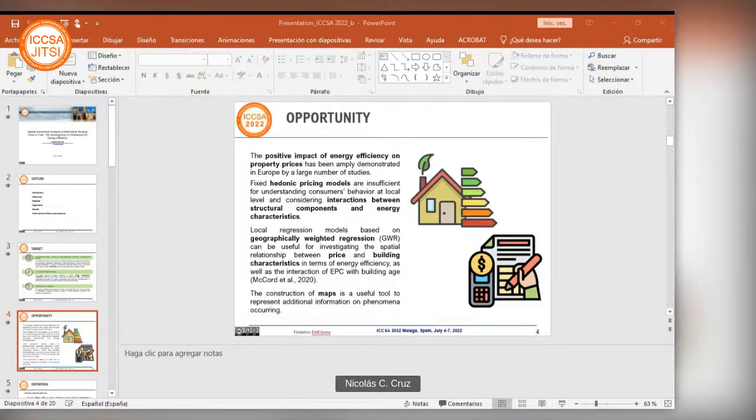In this model, I have also investigated the interaction with the geographically weighted regression model, and in this case, I found that the appreciation exists for most of the construction ages, because the positive sign starts from the first quartile. This means that in Turin, the appreciation for a high level of energy performance certificate is very high in all the city, confirming the results that we found before with the global one.